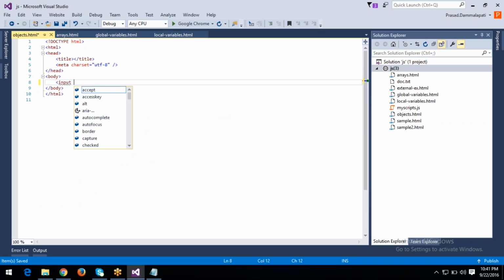So when you click on the button, display multiple employee names, the first name, last name, email and phone number.